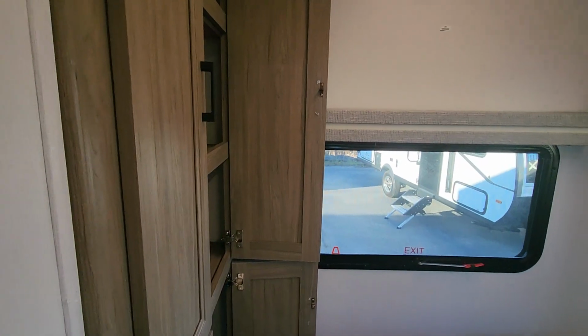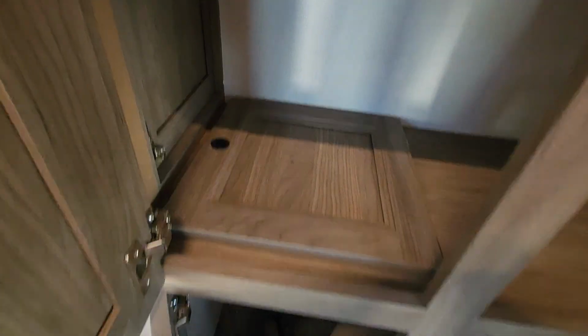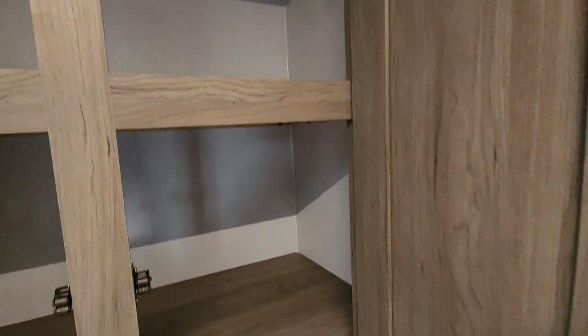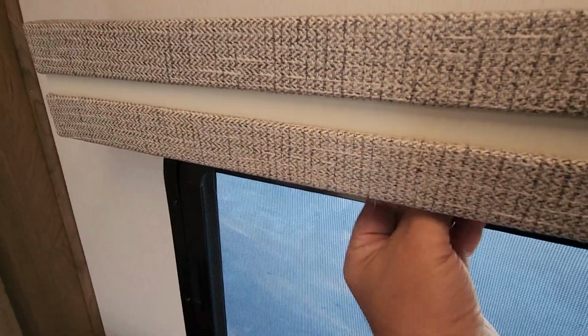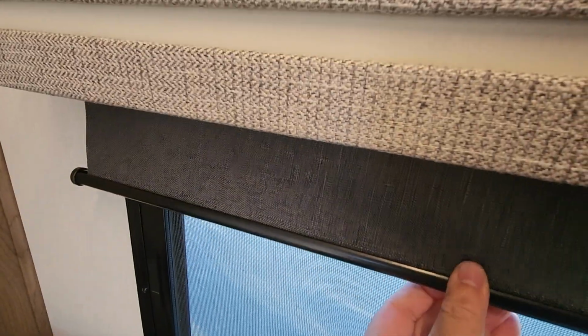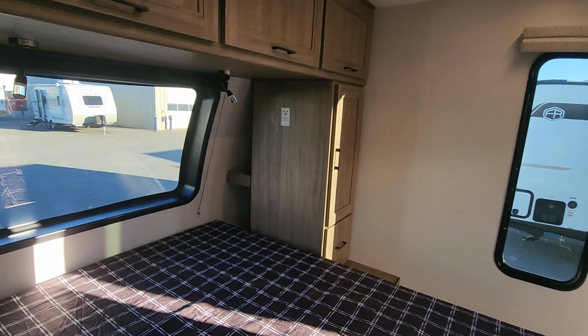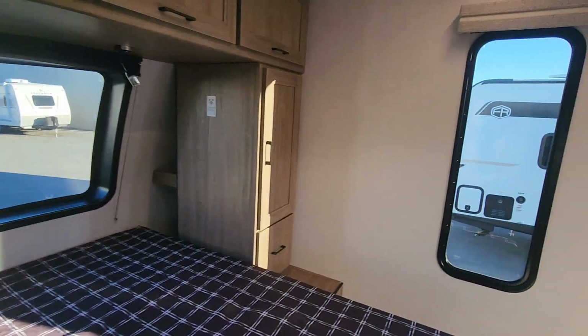And then the 274 model, unlike some other smaller ones, comes with some additional bedroom storage as well. So you've got great storage here. You've got a spot for laundry as well, so that can be your dedicated laundry area with some access on the top. Love the hinges they're using. Again, you've got more residential hinges here. Love the new lambrequins here. You're going to have your blackout roller shades on your main windows. So very light and bright. Front area here, huge window.